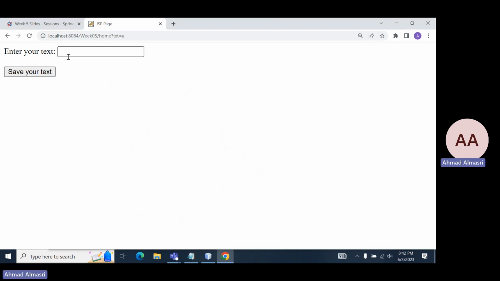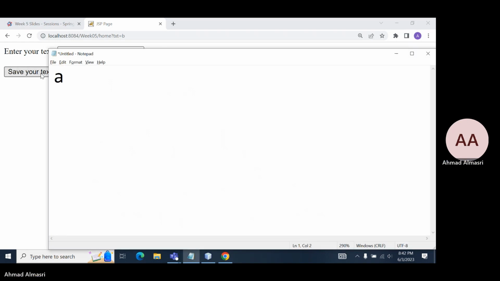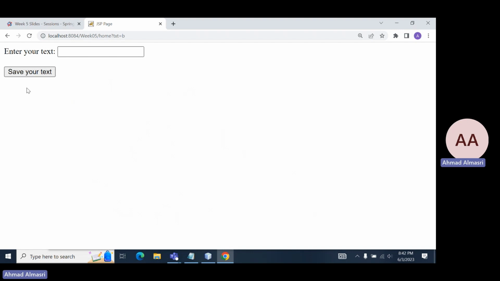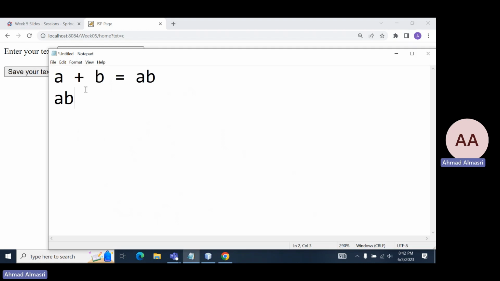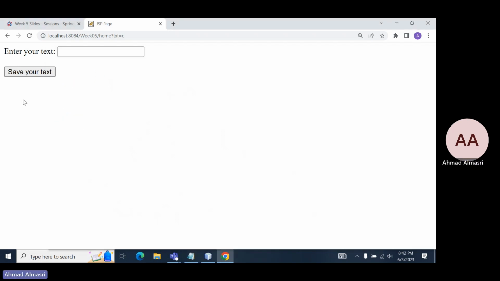And then if I enter B here and save my text, I want A to be concatenated with B, so I will have AB. AB should appear below this text. If I enter C and say save your text, what will happen? I will take the previous data, concatenate C to it, and get ABC. Then below this, I should see ABC.